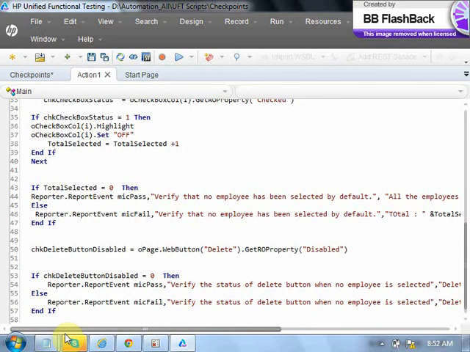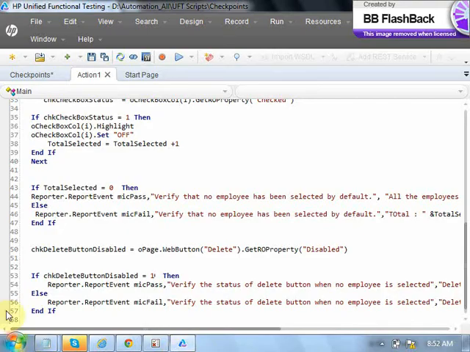So in case it is returning 0, that means, okay, disabled must be 1, right? It has to be disabled. So disabled must be 1, then only we can say that the button is disabled. If disabled is 0, what does it mean? Button is enabled. So what should be the state? What are we validating here? Button should be disabled by default, right? So what will be our expected here? It must be disabled. That means the disabled property should return 1.